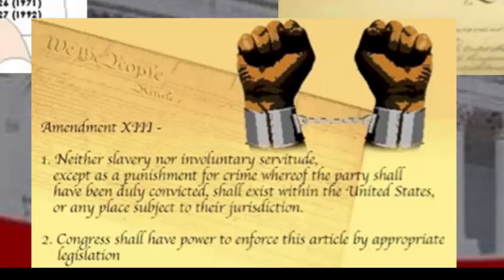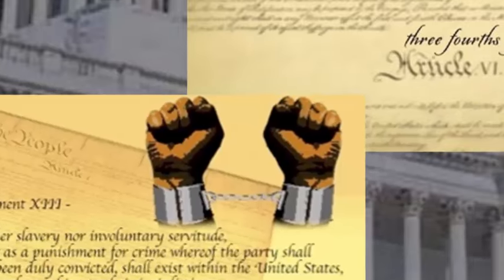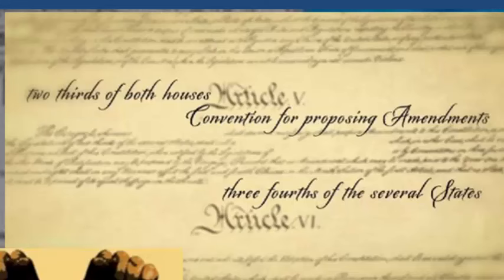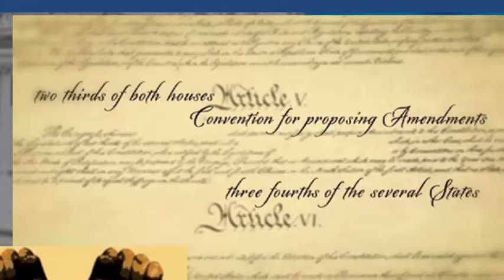For instance, the 13th Amendment abolished slavery, which sadly took 80 years, but here's an example of the size and importance of these amendments. Proposing amendments requires a 2/3 vote of Congress, and then it's sent to the states where 3/4 of all the states must vote to ratify an amendment. Again, we're going to go over this in much more detail in an upcoming video.